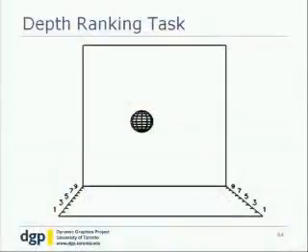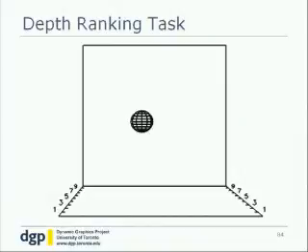So we ran a study where we compared volumetric displays to 3 other display technologies, one being a stereo system with head tracking. So that gave the user the motion parallax that you get with a volumetric display. As you move your head left and right, the scene would virtually rotate, so you get the perspective you should be getting from that viewpoint. And we also compared it to a stereo display without the head tracking, and then just the standard perspective display without stereo cues. We ran 3 tasks.